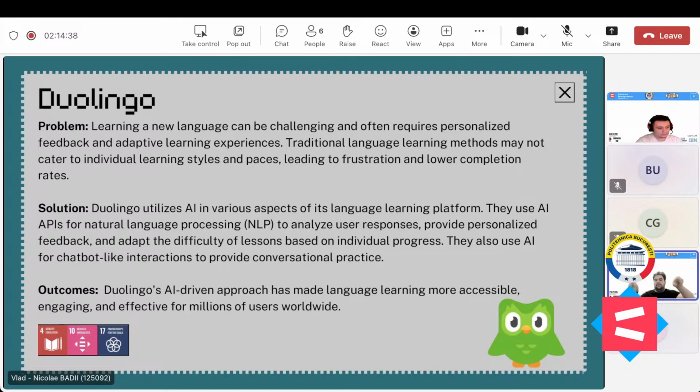You have a little character that you can talk with. And also you can talk with a character in a call, and it is using AI APIs for text-to-speech and speech-to-text because that person doesn't exist in real life. So the AI adjusts the difficulty of lessons dynamically, making sure that learners are challenged at the right level without being overwhelmed or being left behind.